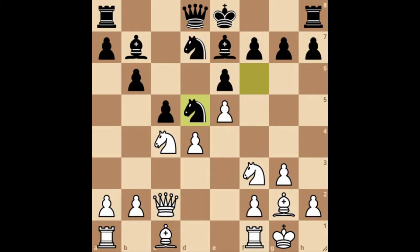Now based on this idea, white can already gain a significant advantage if we can play bishop to g5. This move is slightly difficult for a human to find over the board. And I agree this bishop to g5 is not natural when the bishop and the queen are lined up like this. This is more like something you have to remember. But if you remember the detail correctly and you play bishop to g5, black cannot capture the bishop on g5 due to the fact that knight to d6 is a check.